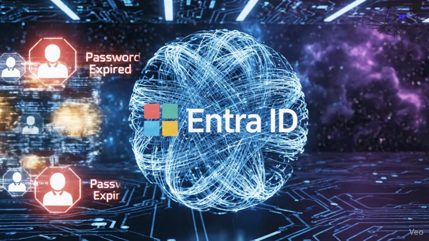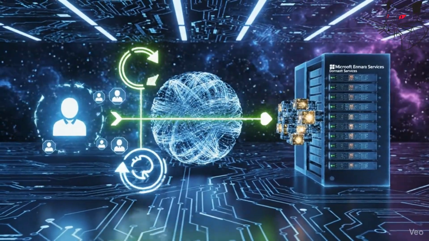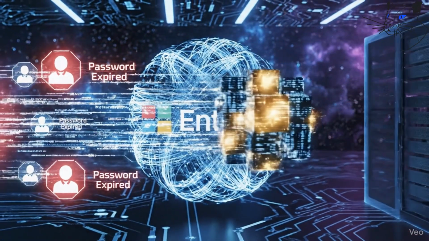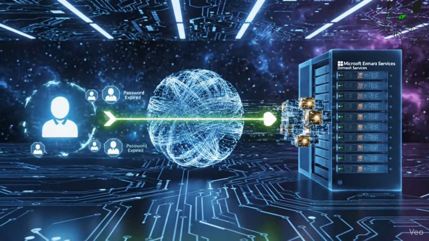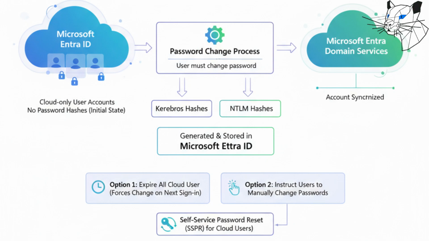For cloud-only user accounts, users must change their passwords before they can use Microsoft Entra Domain Services. This password change process causes the password hashes for both Kerberos and NTLM authentication to be generated and stored in Microsoft Entra ID. The account isn't synchronized from Microsoft Entra ID to Microsoft Entra Domain Services until the password is changed. As a result, you should either expire the passwords for all cloud users in the tenant who need to use Microsoft Entra Domain Services, which forces a password change on next sign-in, or instruct cloud users to manually change their passwords. However, you might need to enable self-service password reset for cloud users to reset their password.